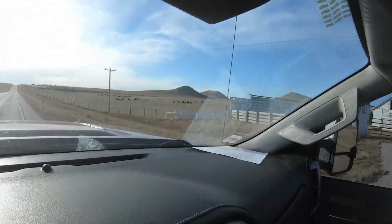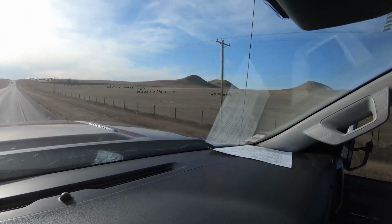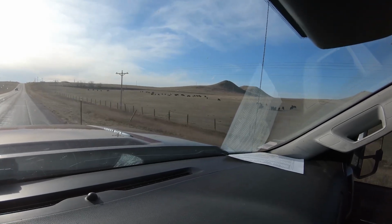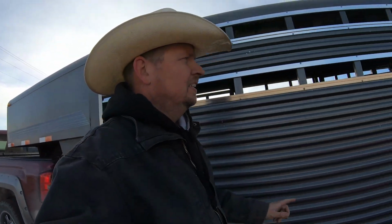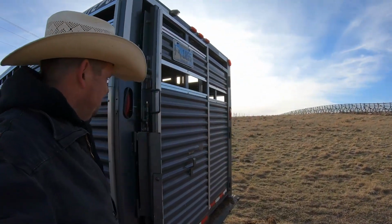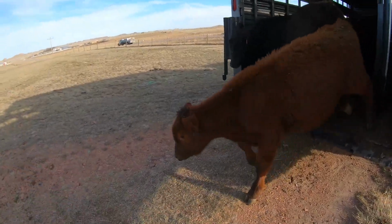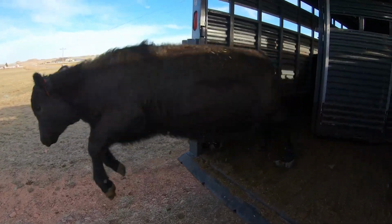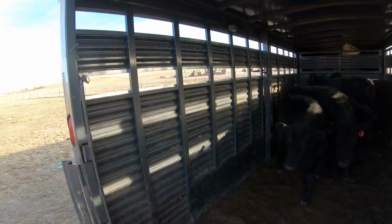There they all are. Spread out a little bit. And that's not even all of them, because I saw two loads that we brought actually took off up this direction, so I don't know where they went. But number 64, there goes Peanut. He's got the door messed up here in the middle. Hold on.